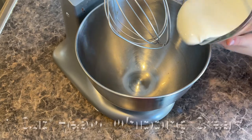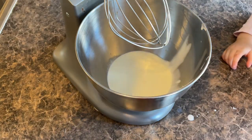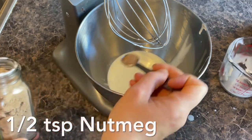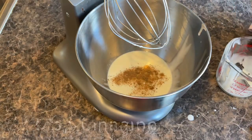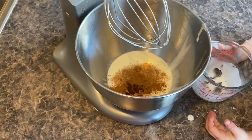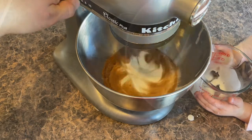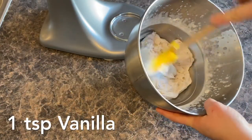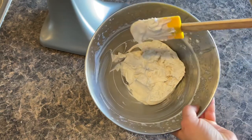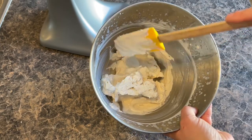Next we're going to add one cup of some heavy whipping cream. Then we are going to be adding our spices: a half teaspoon of some nutmeg, a half teaspoon of some cinnamon, and a fourth of a teaspoon of cloves. We're going to whip this up and keep it in the fridge to keep it cool. I also added one teaspoon of vanilla into this mixture. The reason why I did this separate instead of just adding it into the milk as it was cooking is because this is going to make it a little bit more of a thick, frothy mixture, which is what you want for this drink.